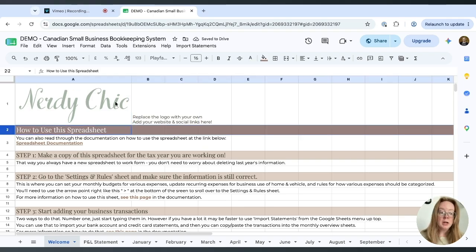Now for fonts, we're a little bit limited in that you only have access to what is in the Google Fonts library, which is pretty extensive, but it doesn't have everything. So, you know, if you'd worked with a graphic designer and they'd used like a custom or a paid font, that most likely won't be available. So you'll just have to find something that's pretty close in that case.